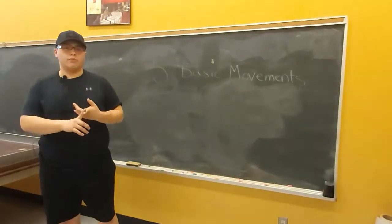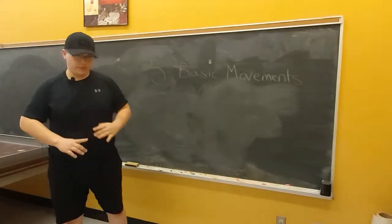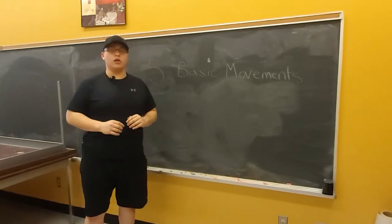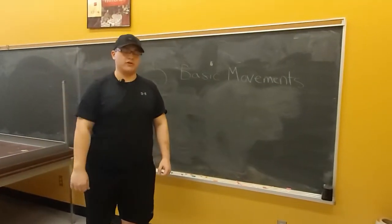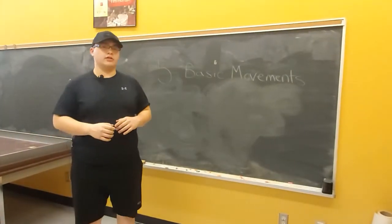Those movements are push, pull, squats, hinges, and by hinge I mean at the hip, like a door hinge if you can imagine that, and loaded carries, which is one of the very important ones that we as humans have to do, carrying heavy loads over long distances.